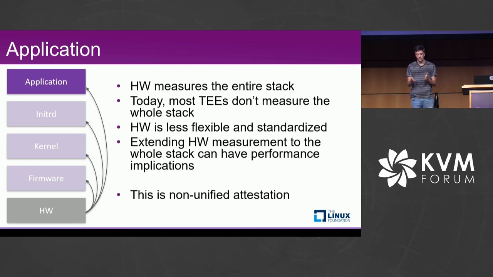There's some downsides to using the hardware measurement for the whole application, because hardware measurements are kind of difficult to consume, right? Not every end user knows exactly what to do when you give them some hash. You can tell them, oh, that's the hash of the kernel, the firmware, all the stuff. But how do they actually verify that? It could be pretty tricky. There might be nicer things to give them, like maybe a quote from a TPM. Is that nicer? Well, that's up for you guys to decide, but at least it's a little more widely known.